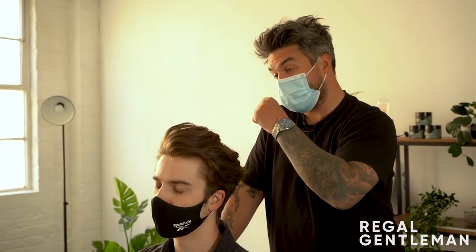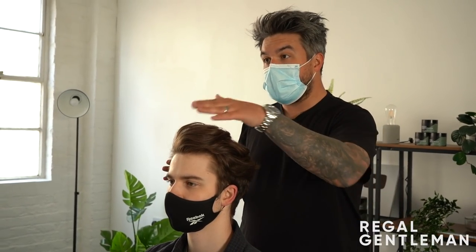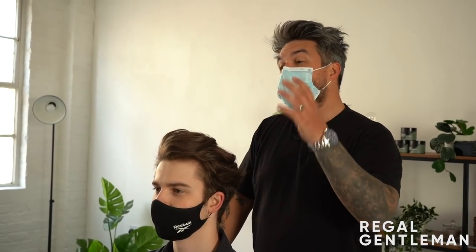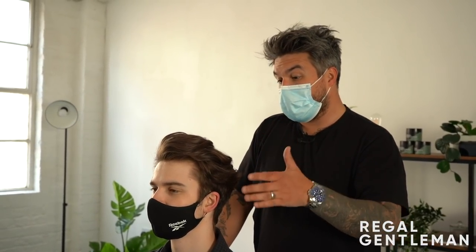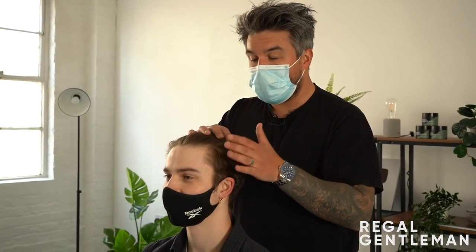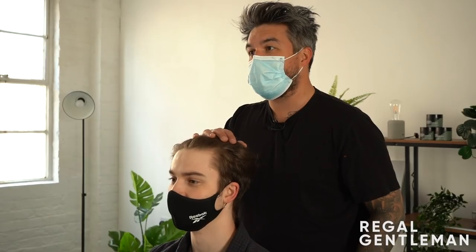Tying it into like a topknot? Yeah, for sure. Thing is, when you're growing it into a topknot or a bun of any sort, you want to leave all the length, because you can't have shorter bits — it won't hold, it'll stick out the bobble. So if that is the plan, you're in the phase now. Probably the best and worst thing could have been your flatmate cutting your hair, because it's worked out well, but you're going to be consistently in this phase until you get there.